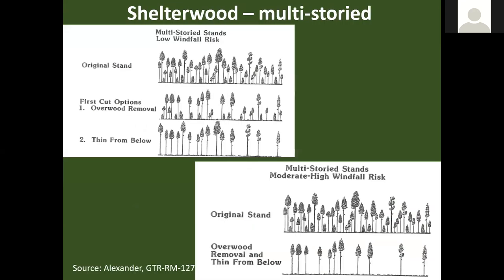But then also, if you have a multi-story stand, which has shade intolerant species in them, there's several different options you can do. You can remove the overstory in the first cut and do a thin from below, which you're removing all the shade intolerant species in the understory and then allow the lodgepole to establish. Or you can just not even remove any of that overstory in the beginning and just do both of them at the same time.